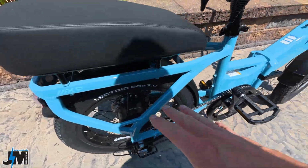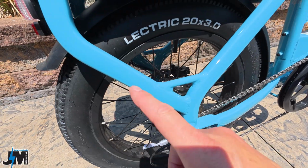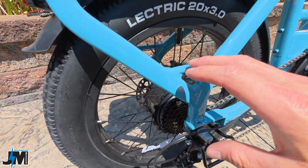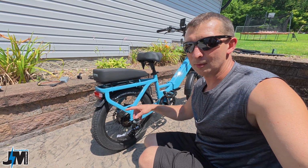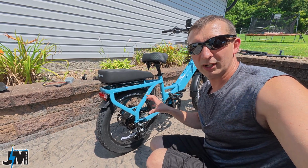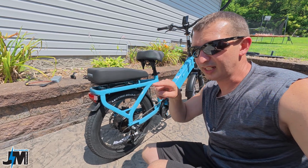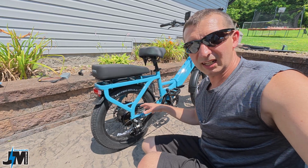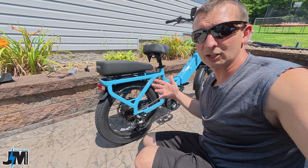So now what I noticed, I'm going to pick the back wheel off the ground and hit the throttle, and then the wheel's going to come to a stop, but you're going to be able to hear that the motor never really disengages. When you let off that throttle, there should be no power going to that motor, and it should just come to a rolling stop. You could still hear the motor humming even when I let go of the throttle, and it just hums slightly until almost the very end of the wheel coming to a complete stop. So I'm thinking either there's something going on in the motor, or like I said, might be a controller issue.